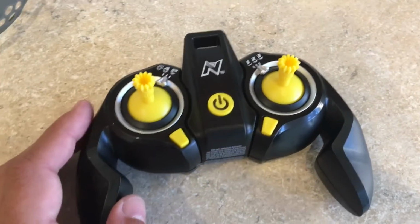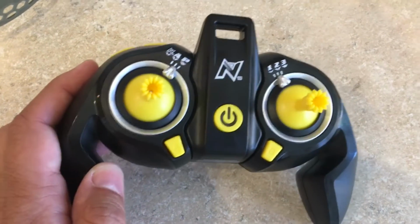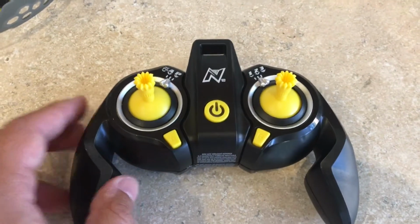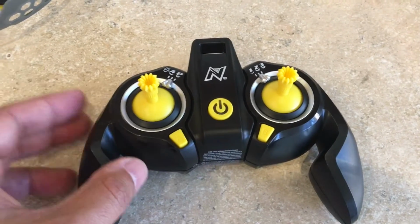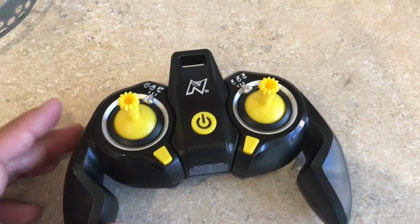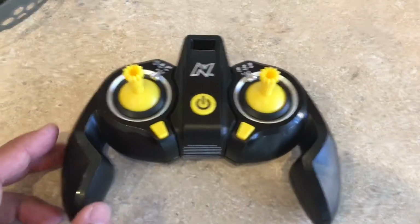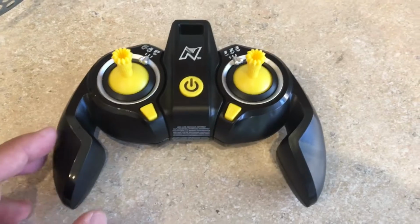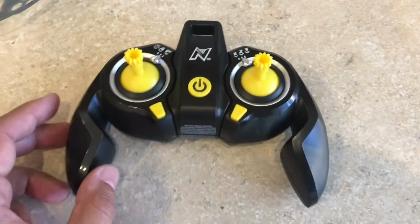And that's another note about this transmitter. This transmitter really doesn't have beeps, but it has more vibration. So the feedback you get is more through the vibrations in your hand, and you won't hear too many beeps. In fact, this might not even have any beeps at all. So that's just one interesting thing about this transmitter, because a lot of transmitters usually have beeps and don't have vibration, but this one does.